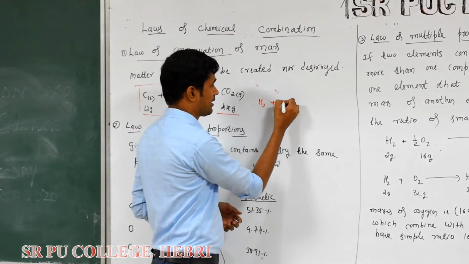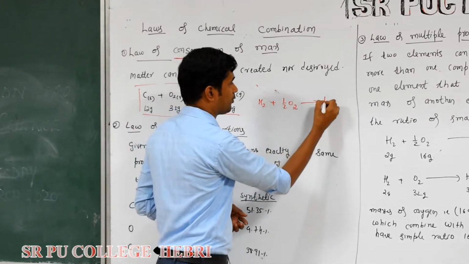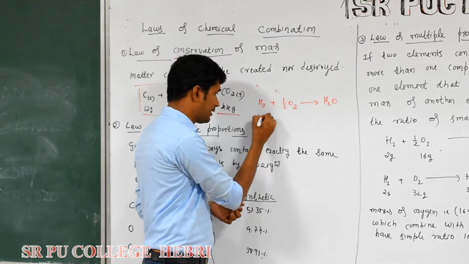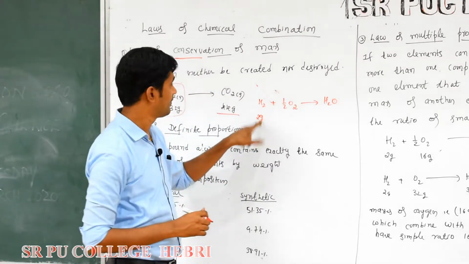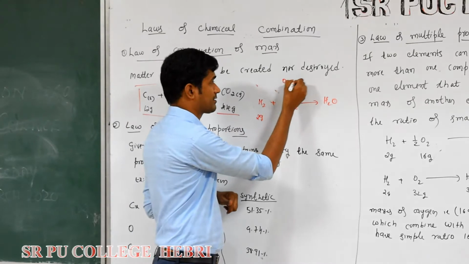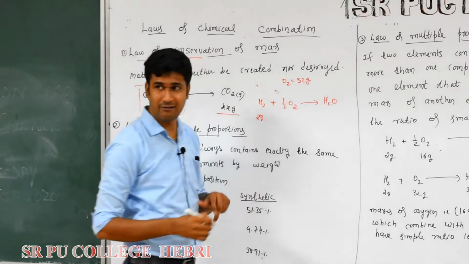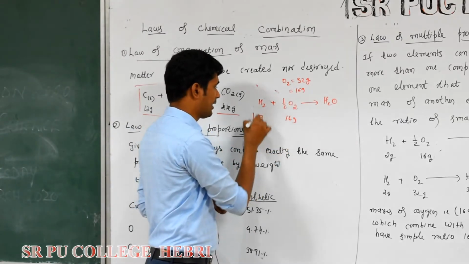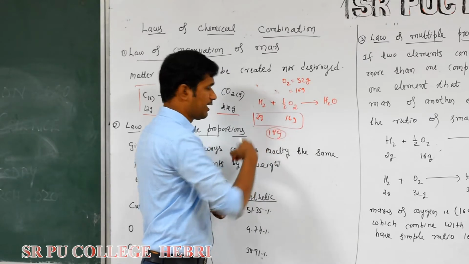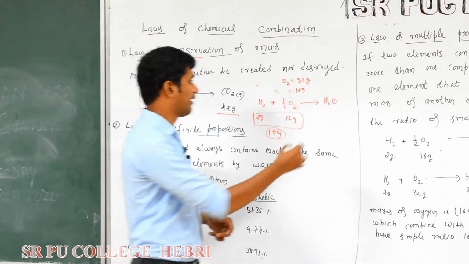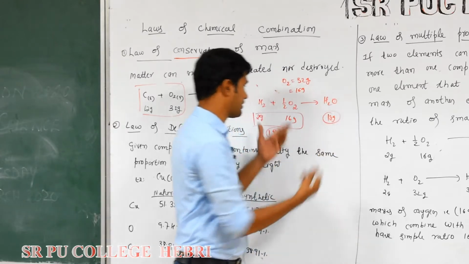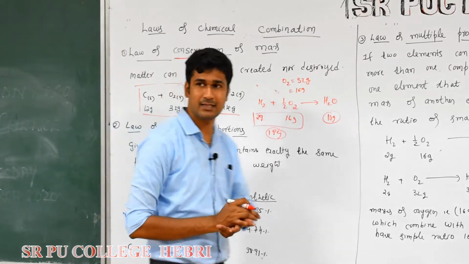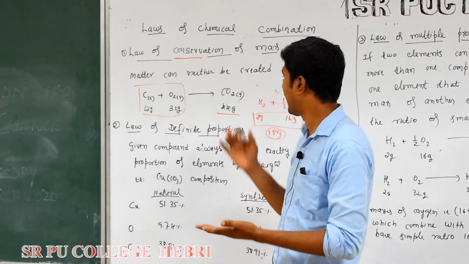H2 plus half O2 gives you H2O. A very familiar reaction. In this reaction, you have to remember the molecular mass of hydrogen, that is 2 gram, plus the molecular mass of oxygen, which is 32 gram. Since we have taken half a mole of oxygen, I'll write it as 16 gram. So the total mass of the reactants before the reaction is 18 gram. After the combustion of this hydrogen, I will get 18 gram of water. So you cannot destroy the entire mass of water. Understood? This is the first law, the law of conservation of mass. It's very similar to the law of conservation of energy.